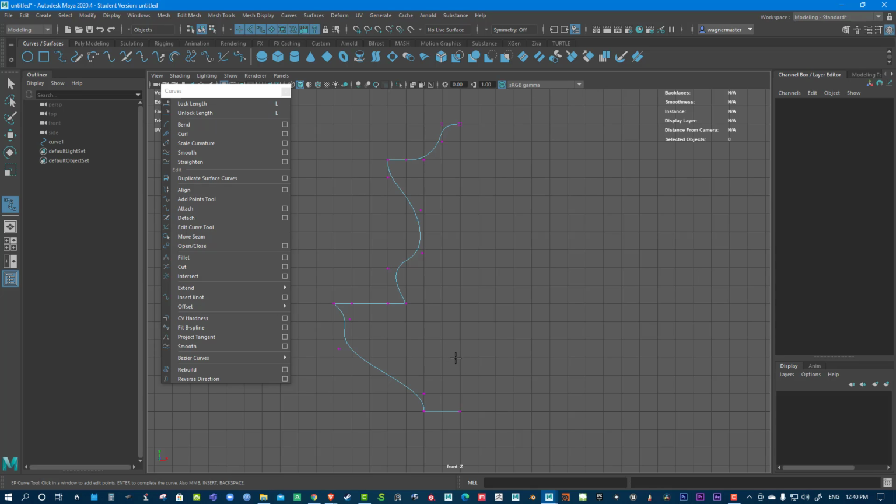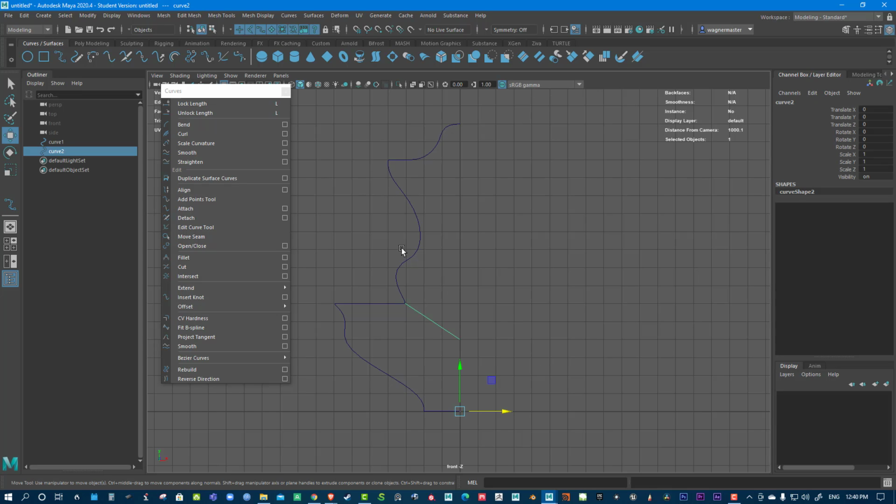So I'm going to hold down C to snap to curve, and I'll drag it till I get to that corner, and then I'm going to press X, snap to grid, and I'm going to do that, and press enter. Now you can see I got this shape that I want to create. So now this is pretty cool.